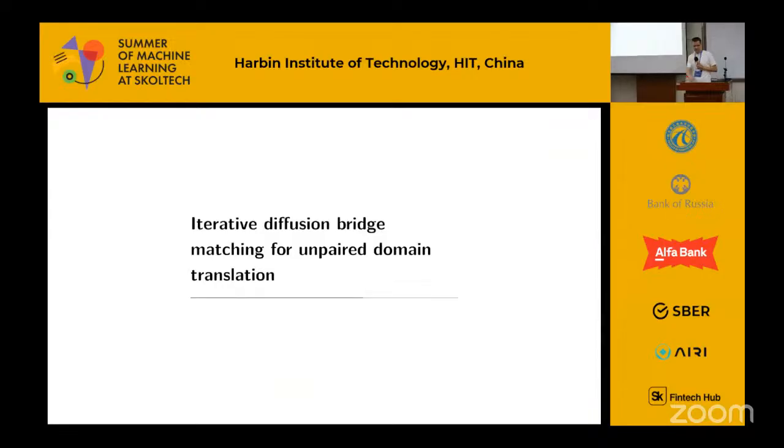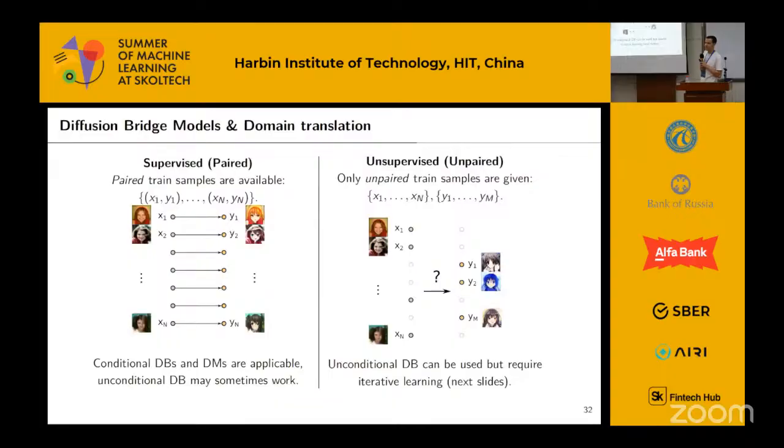So the final part of the lecture will be devoted to this: we have discussed the paired setting, how diffusion bridge models work in the paired setting. The question is, can these diffusion bridge models be generalized to work in the unpaired setting? The problem of the unpaired setting compared to the paired setting is that there are many possible solutions. In the paired setting you teach your model by giving particular pairs of how input and target matching should look. Here you do not have any pair.